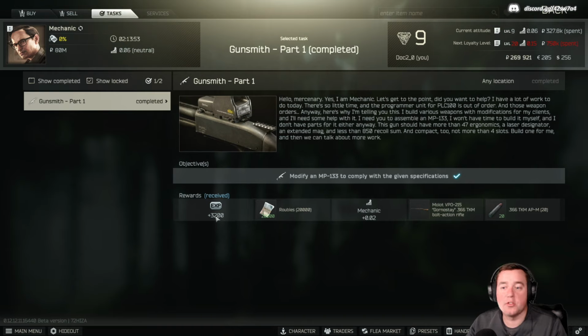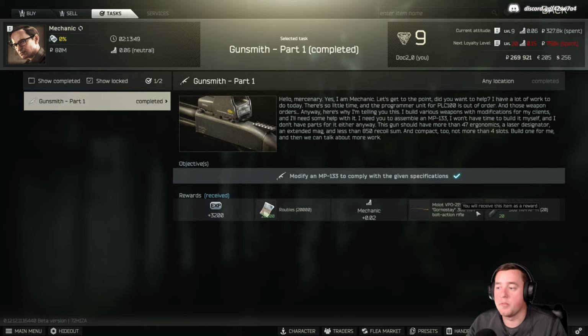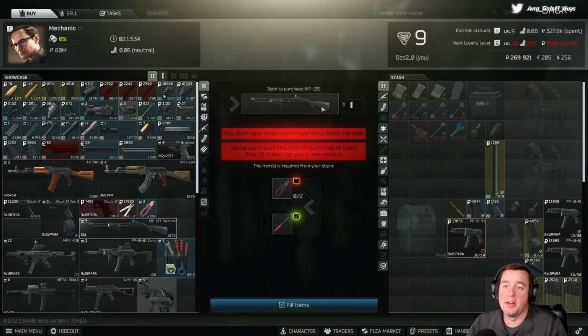Another little 3,200 chunk of experience. We get 20,000 rubles off of that. We grab a VPO, and the best part, I don't know why they do this for this task, 20 rounds of 366 AP, which is really good ammo. That's like 5 mags of this thing. 5 mags of 4 rounds. So I don't know. Don't ask me.